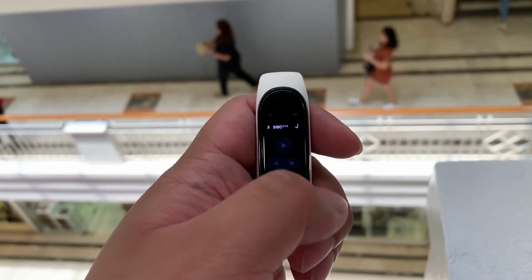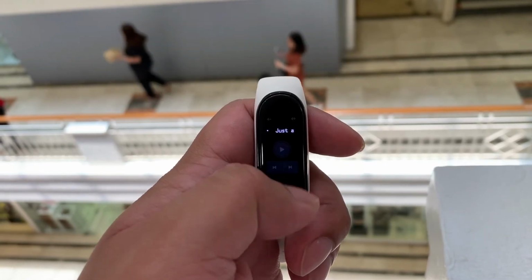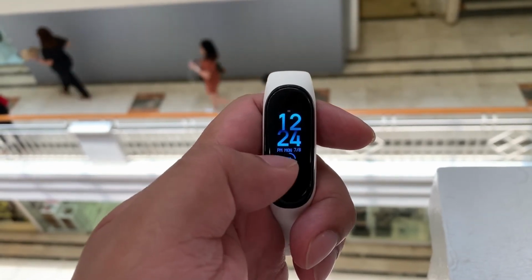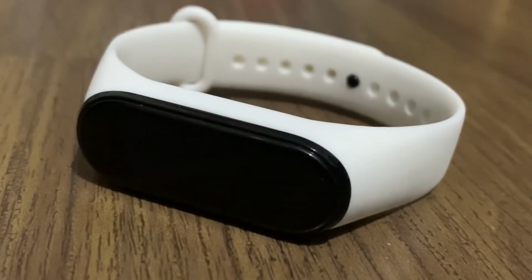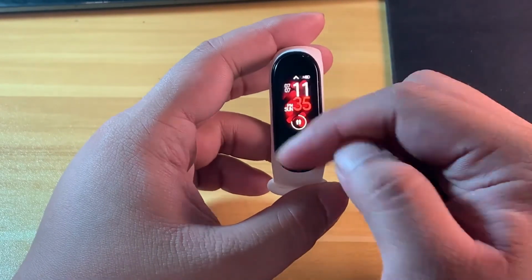This is the end of our unboxing and review. The Xiaomi Mi Band 4 is not only for the fitness guy or a smartwatch enthusiast, but it's also a great tool for daily public transportation commuters like me.